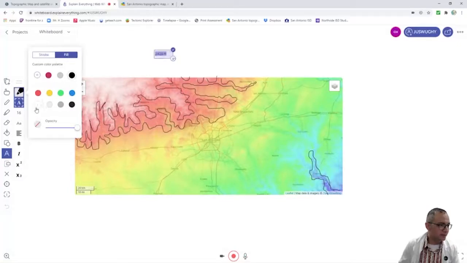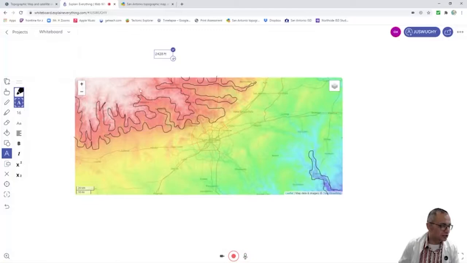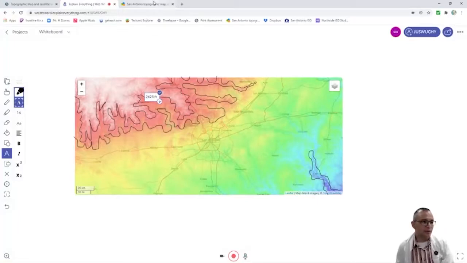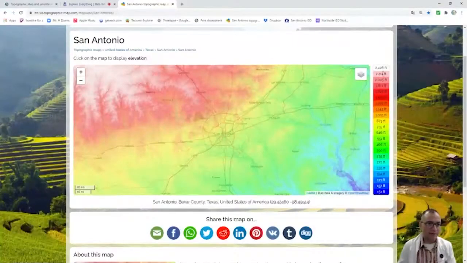Okay, so never mind. I thought you could change the color of the text box behind it, but in any case, I can use my text there. And then, oh, look, there you go. I've already changed it to white. So right there. So that's labeling that specific contour line is 2,428 feet. And so I got that from here. Right. So you're going to do that for every color.